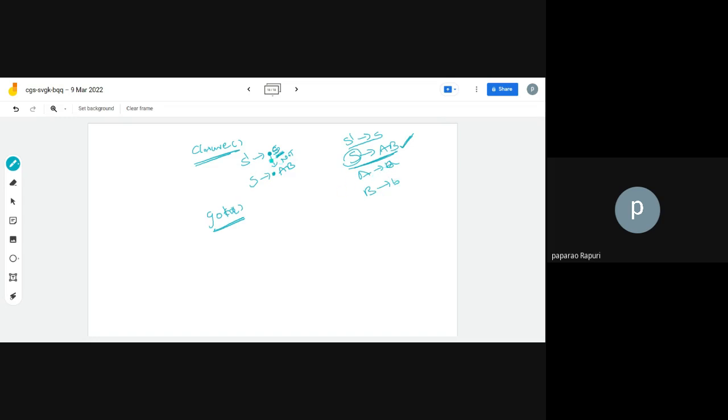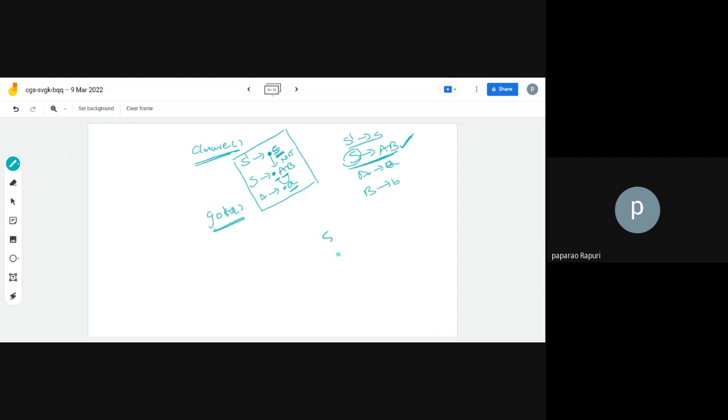Then A is after the dot symbol. After the dot symbol we have A, which is a non-terminal, so we need to add A derives dot aA. Here small a is a terminal and it is not producing any productions, so no need to add anything. So this is the closure functionality. In closure, we are adding B productions or S productions.